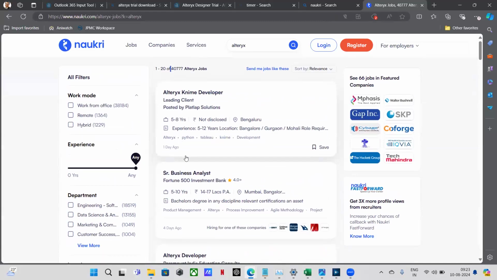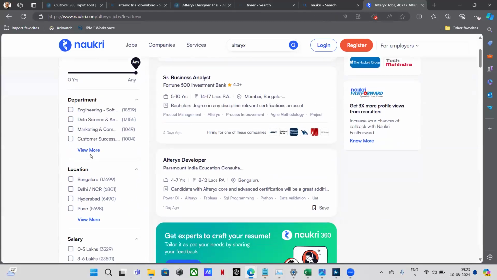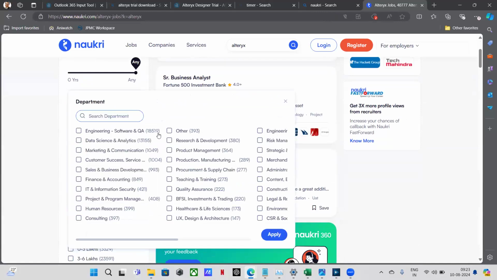Some people might also ask me, what are the departments in which Alteryx is being used? There's no such limitation on which department Alteryx can be used. We have engineering, data science, marketing, customer success, business development, finance, accounting, you name it, and we have it.